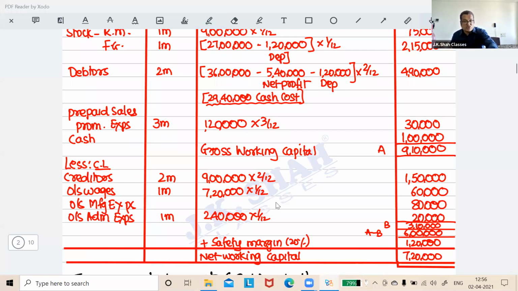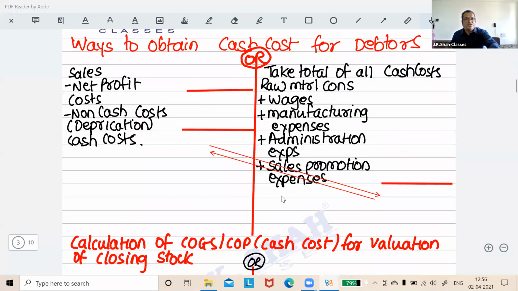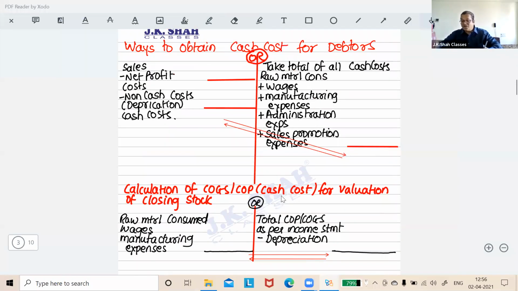So we have 2 ways of looking at it. Something very important I'm discussing, guys. Had it been unimportant, I would not have discussed. Making it clearer to you people. Right now you calculated like this. You took sales of 36 lakh, and from that you first subtracted 5 lakh 40,000. You got 30 lakh 60,000 on your calculators. Then you said, let us remove the depreciation, sir. So you subtracted and got 29 lakh 40,000 as cash cost. Agree on this?